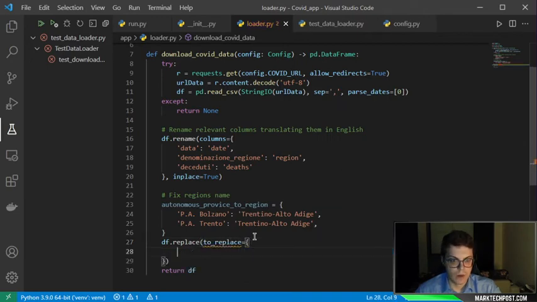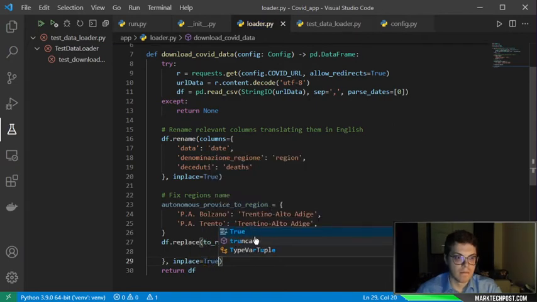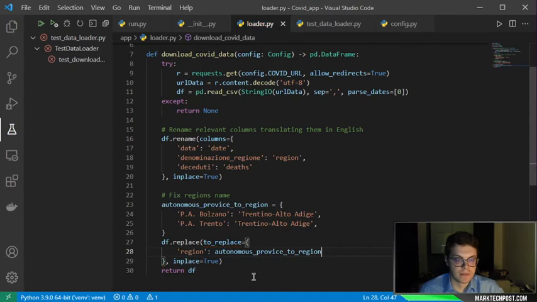First of all, we want to replace in place. Second, we look at the region column and we want to replace inside of it. So we are telling it that, looking at the region column, you have to replace this and this with this and this. That's it.